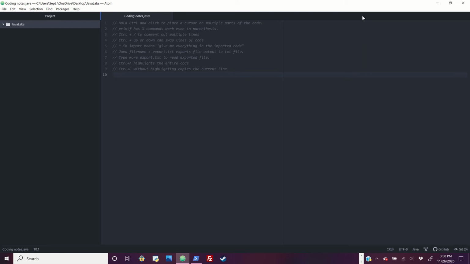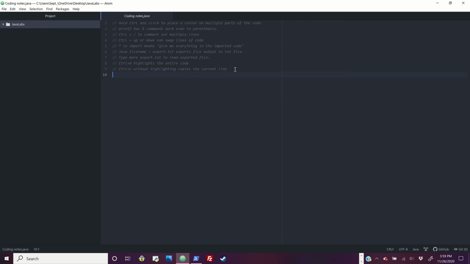Over the past semester, while taking my CSE 111 class at Texas A&M University, I learned some extra tricks that I can use while navigating through code in Java through this program I'm using called Atom, and this commented program that I'm using right here contains some of the tips which I would like to go over.